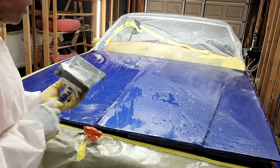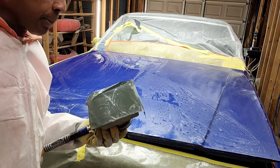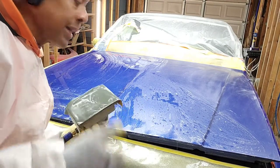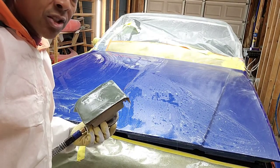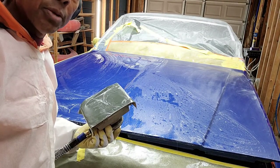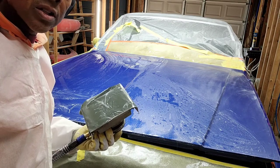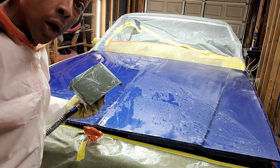Now, I'm gonna be careful on the edges. I'm gonna take my time, but I'm not gonna take off too much material. But the better job I do on the 2000, the easier it's gonna be when I get out the buffer to hit it with the cutting compound. You can take this to 3000 and even 5000 if you want. And the higher you go with the sandpaper, the easier of a job it'll be to buff. But I'm gonna go ahead, just stick with this 2000 and jump straight to the cutting compound. So let me finish this up. I'll be back and cut you on.